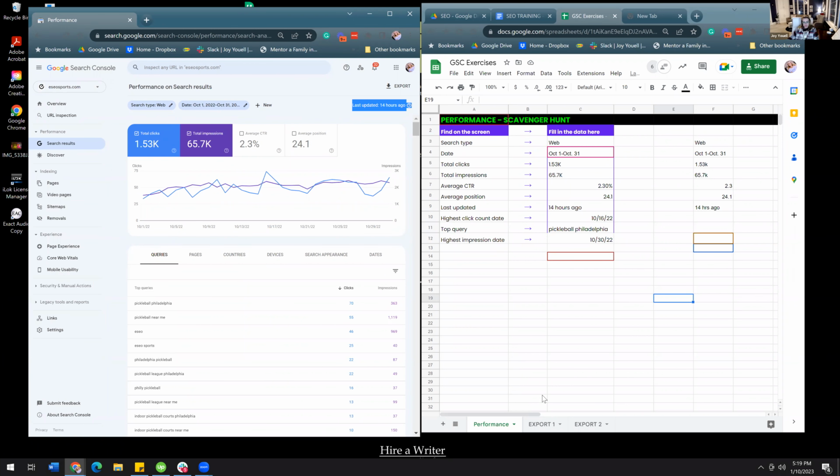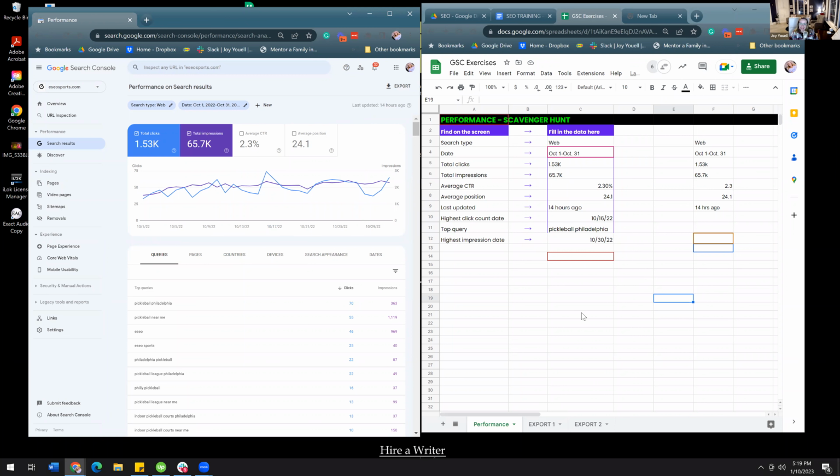Why does it matter? These are all the things you have to be able to find quickly if you're going to be efficient in this tool. And every so often, something will happen with your site where it will become disconnected from Google Search Console. And you can do a whole report and not realize that the information was harvested two weeks ago. It feels really good when you do that. Just always check. It's just one of those things.